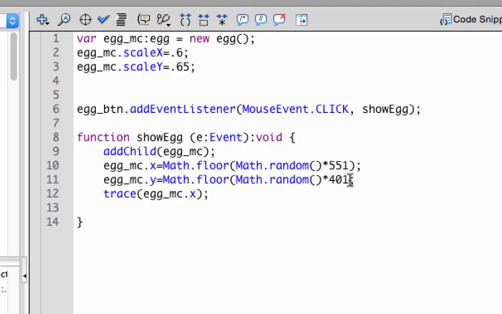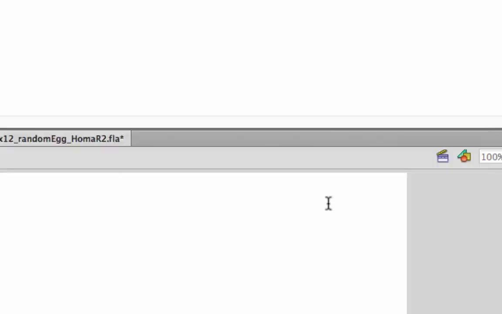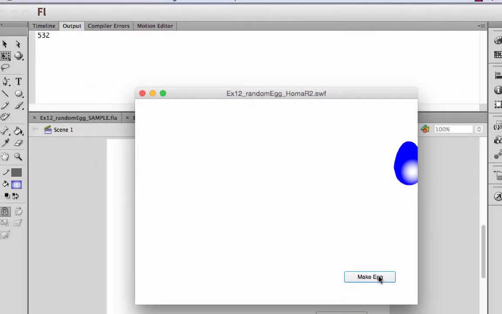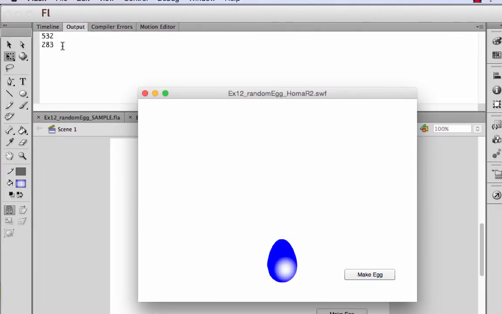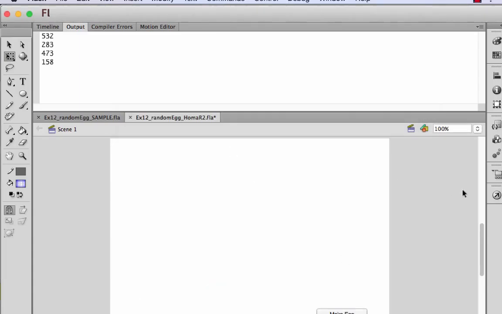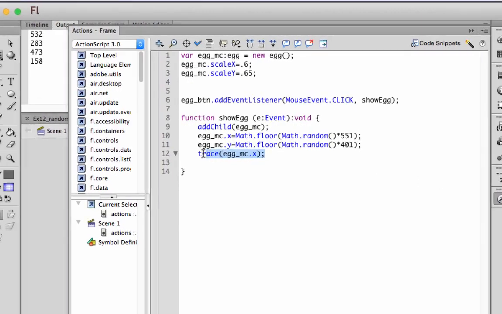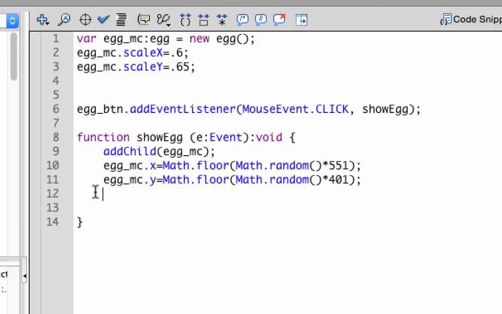So that just wraps it. Sometimes these are used together, and what that should do is round down our number. And if I do it again, now I see just numbers without decimals there, which is fine. Okay, so we don't need that trace anymore, so I'm going to get rid of this. So basically we put it at a random position, and that was pretty easy to do.